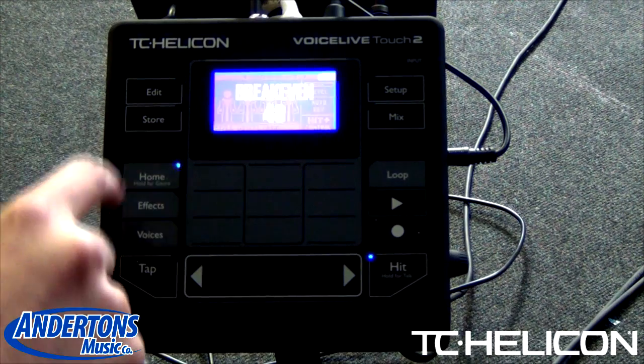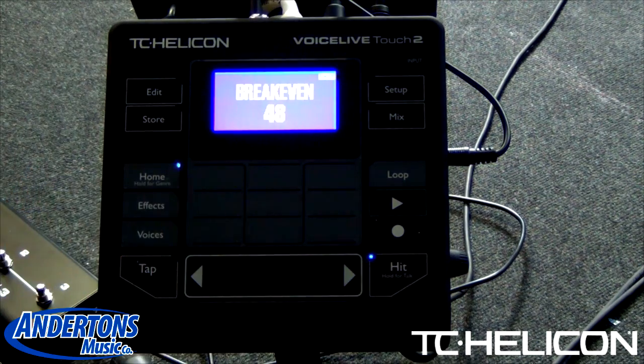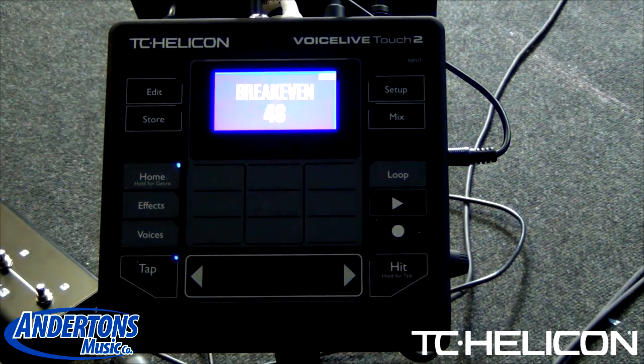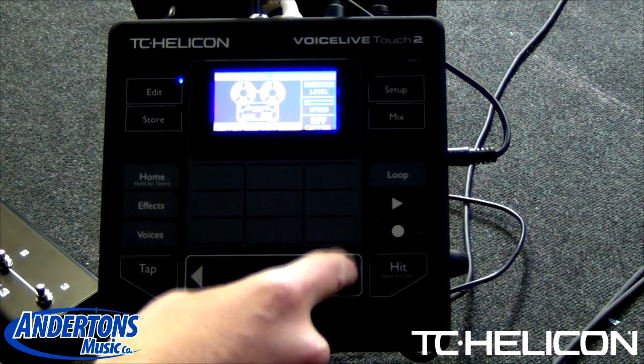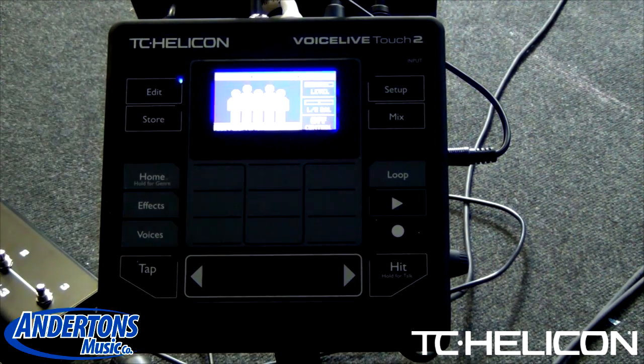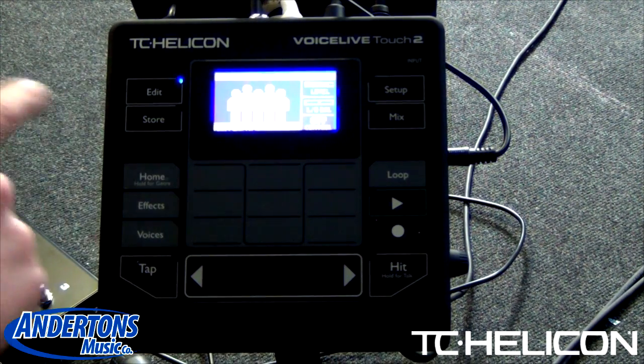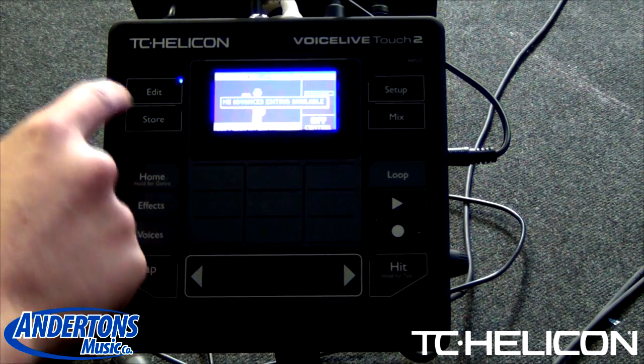Okay. So we kind of treat it as the 3 levels, right? You're going to start at the home screen, you're going to pick a preset you like, you're going to use the hit button to turn it on and off. Then you say, okay, no, I want to edit that preset. I want to get in and actually do something a little more funky with it. So you go in here and do the more graphical editing. And then you say, no, I'm a power user. I want to dig right down into the doubling or whatever it is, and change levels and panning and all sorts of stuff like that.